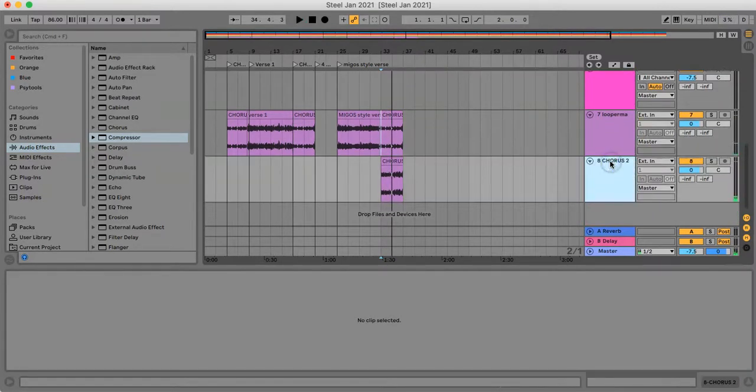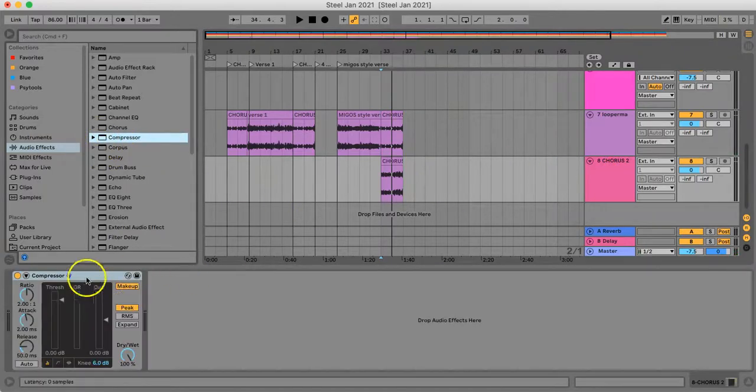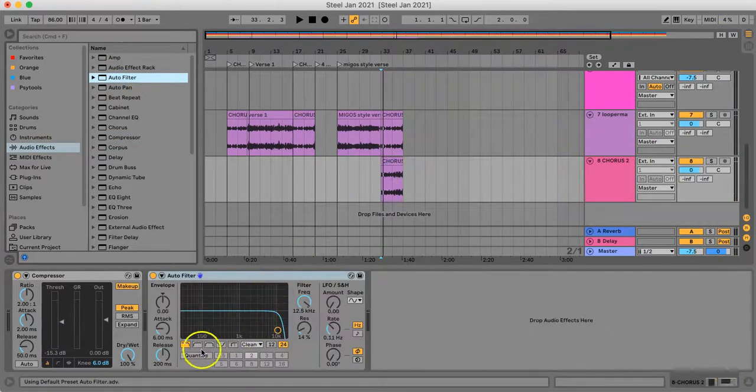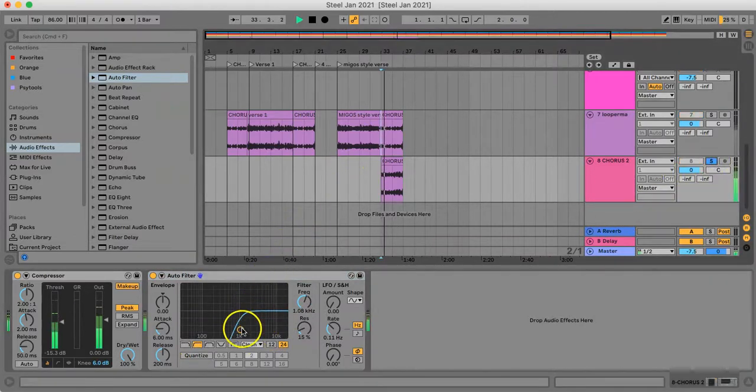It's kind of cool. Something else I'm going to do for this second track, I'm going to compress it again like I did the first one, just to get a little bit more volume out of it. Let's see how that goes. But I'm also going to put a filter on it so that it sounds like it's coming down a telephone or a radio. So go to the auto filter, switch it to high pass filter mode. I'm just going to drag it down to here. This is what I've just done to it. Save money, yeah, we invest. It's kind of cool. Also going to pan it over to the right.